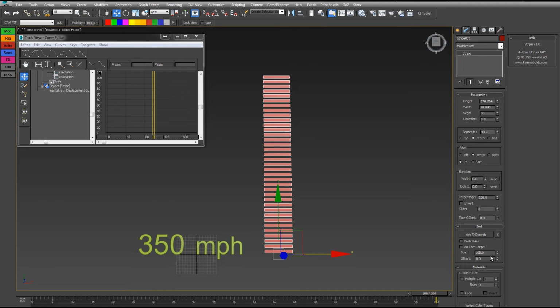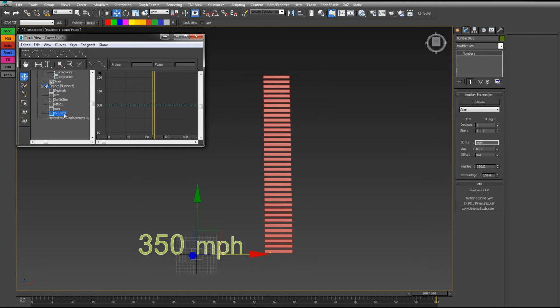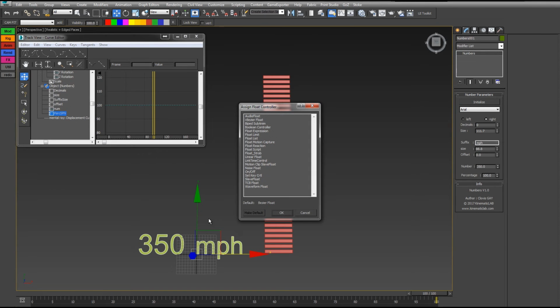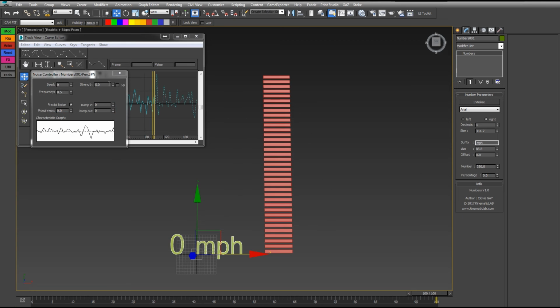And I have here a percentage value as well. So what I can do is I will add a controller to this one, like a noise float. So you have a nice chain of value.